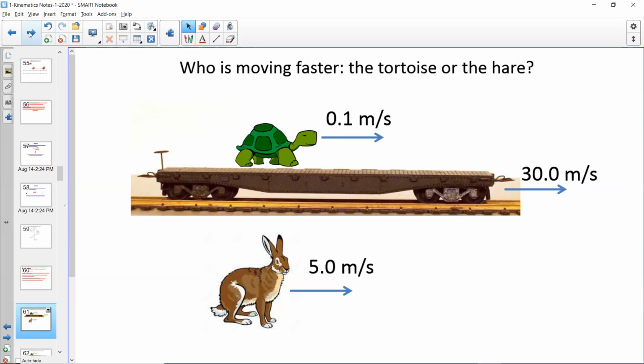In this question, we've gone from the classic Wizard of Oz with Dorothy and Toto to the classic tortoise and the hare. The question is who's moving faster, but the scenario is a bit different. The hare, the rabbit, is running along the ground, and the tortoise is walking along a train, but the train happens to be moving on a track. So what do you think about this one? Go ahead and answer in the chat. Who is moving faster in this scenario?